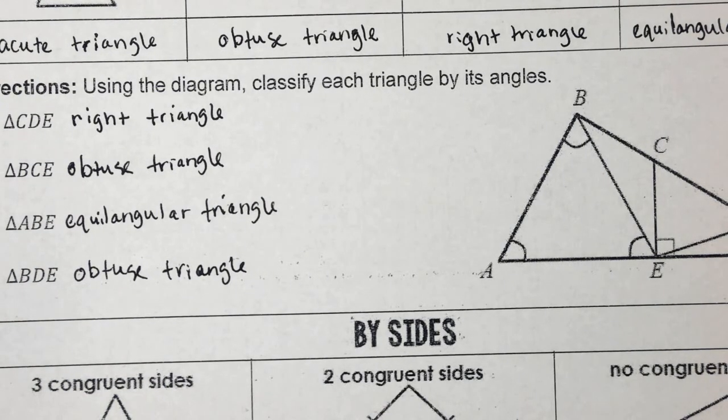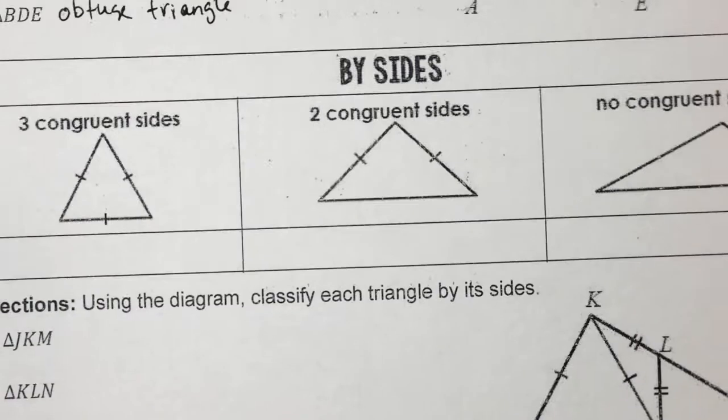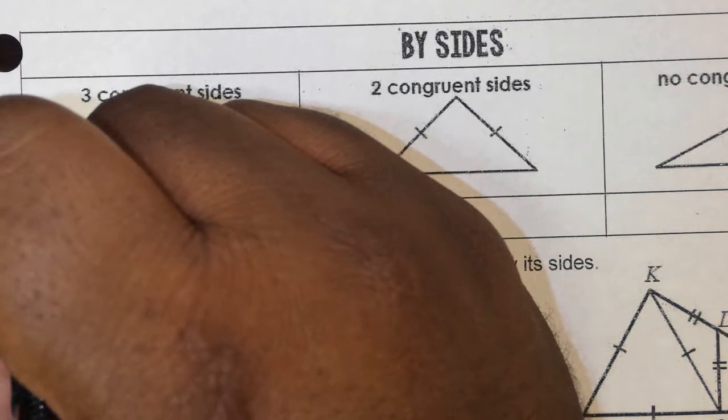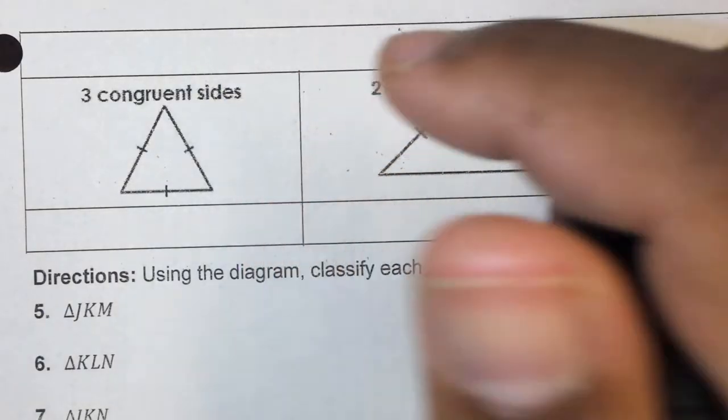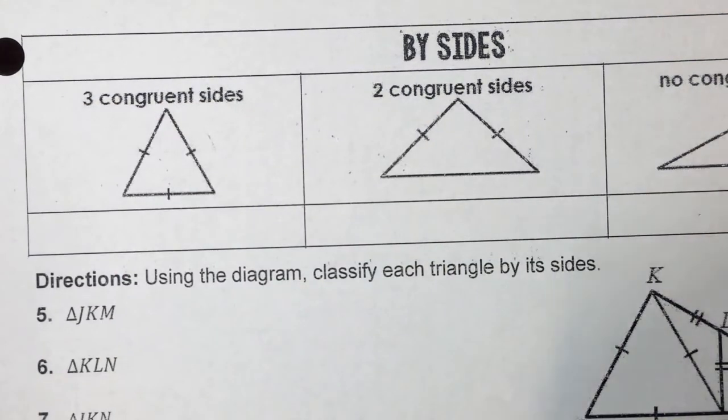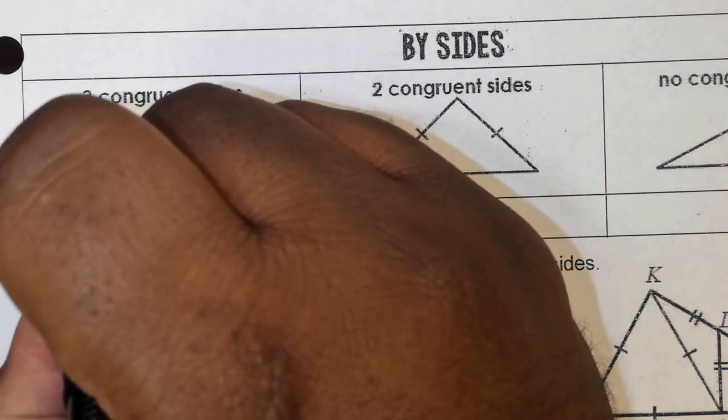Alright, so that's classifying by its angles, and you need to be able to classify a triangle by its sides. These should be familiar to y'all. So if a triangle has 3 congruent sides, y'all should remember what we call this. Anybody know? It's classifying by its sides. Acute means angles. I agree that these are all acute angles, but you're classifying by its sides now. These are all words y'all should already be familiar with. I'll say it for you. Yeah, equilateral. That's the equilateral triangle.